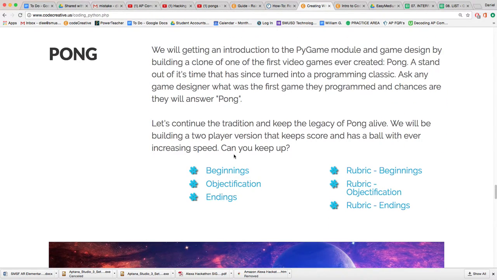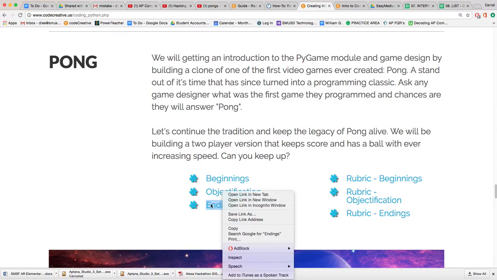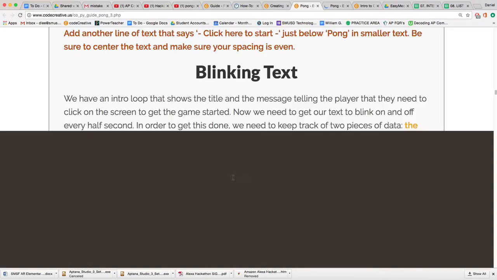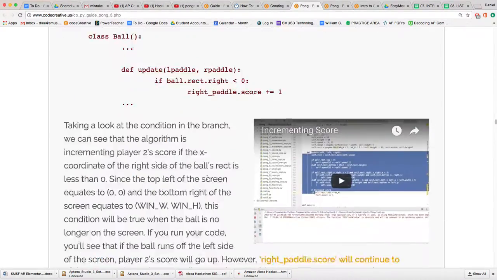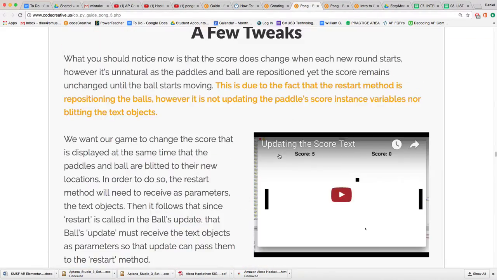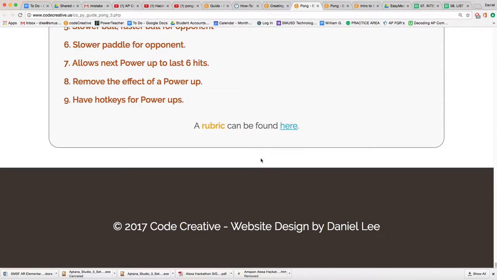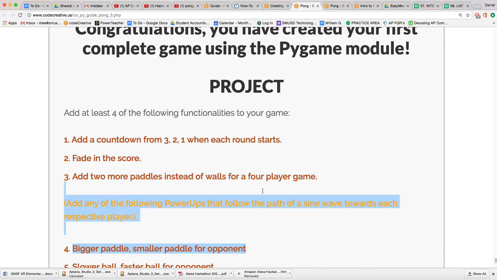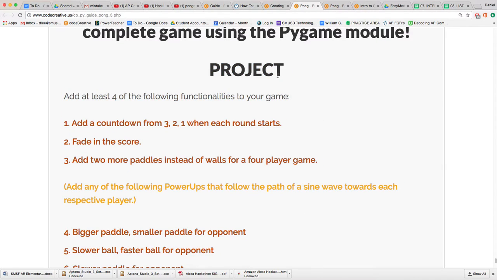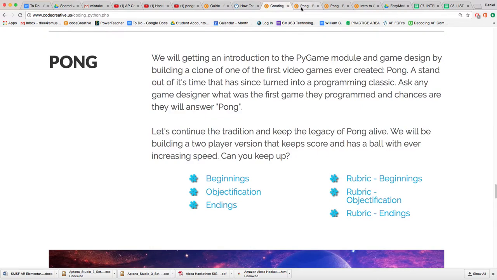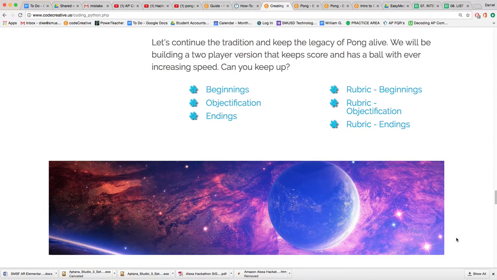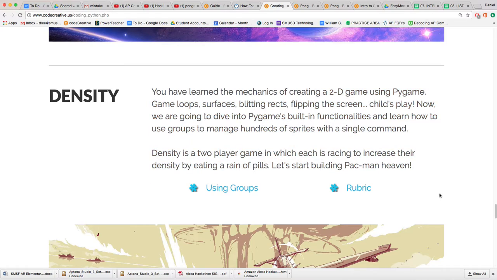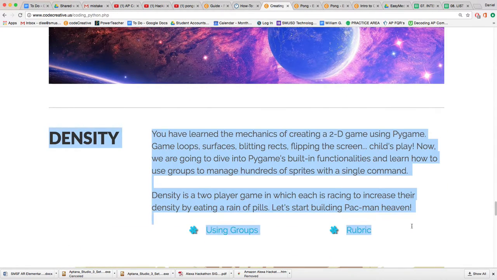And both of these projects have a project portion. So if you look here at the endings of Pong, you have this other thing, these Try Nows, or You Tries. But at the very end, there is a project portion, right? And you can skip the project portion. You don't have to do that, because that's just something that I allow some of the higher-end students in the class to do to differentiate the curriculum, to make sure they don't go ahead too fast through the curriculum while the other students are working. And that's about it. So just get up to Density.